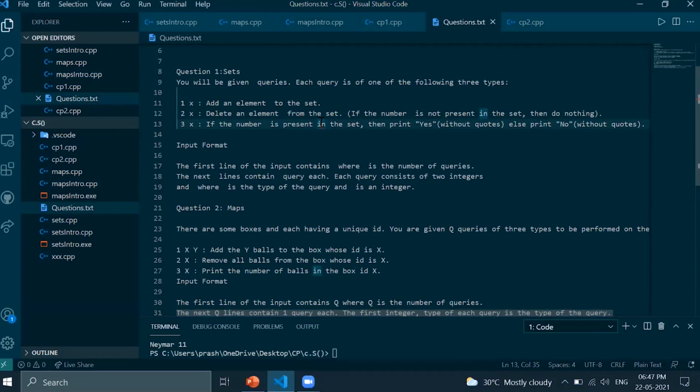And if the number is present in the set, we need to print yes, else print no. The first line of input contains the number of queries, and the next lines contain the queries. Each query consists of 2 integers, the query type and the number. So let's get into solving this.